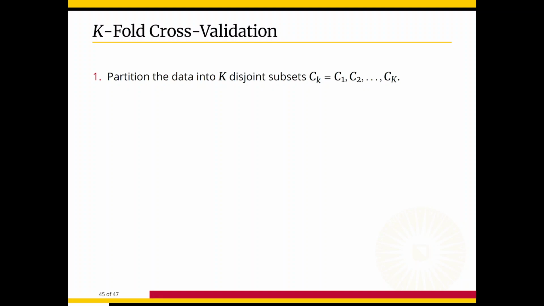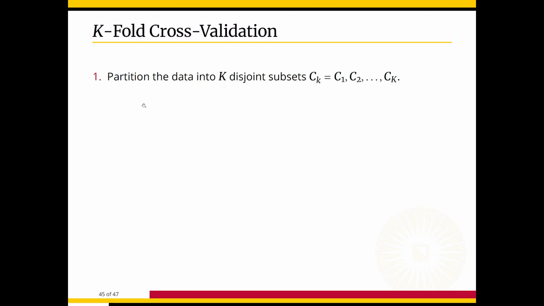So the logic of k-fold cross-validation is the same as the split sample cross-validation. We're still going to be estimating a model on some training data and generating predictions and prediction error estimates on some testing data. But there's an extra layer of complication in that we're going to repeat this process several times. So here I'll describe how that works.